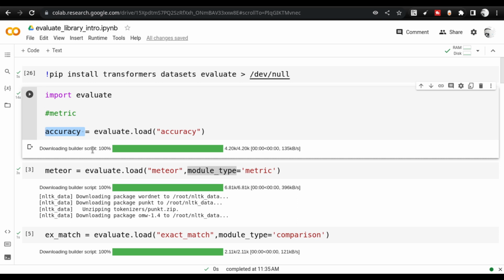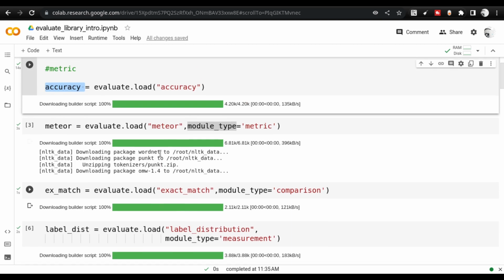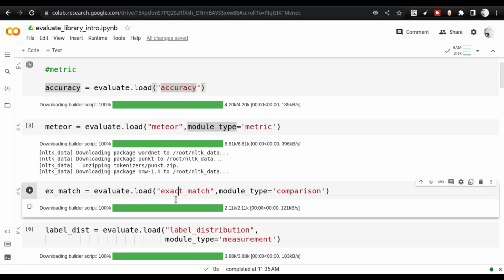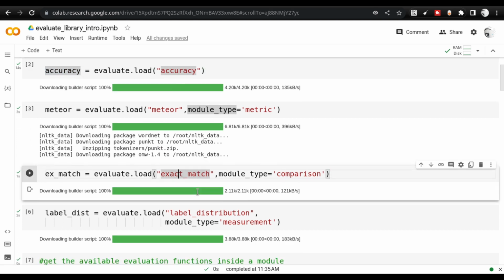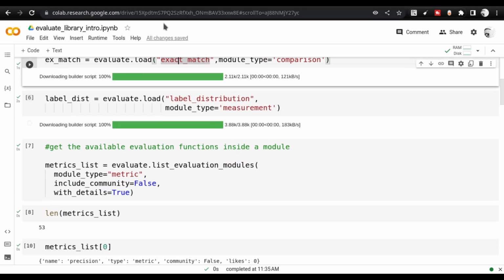You will see how to work with that in a couple of minutes. Here I am showing a couple of examples of loading various functions like Meteor, a comparison function like exact match, and a measurement function like label distribution. You can try other options also.